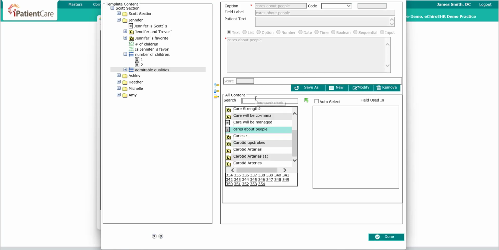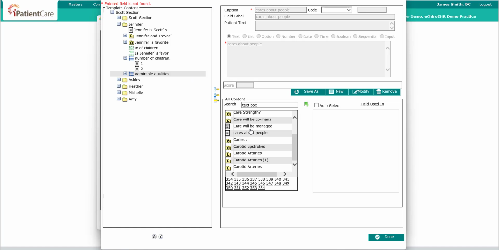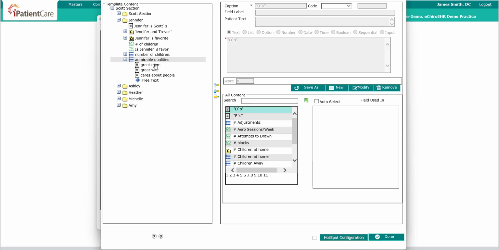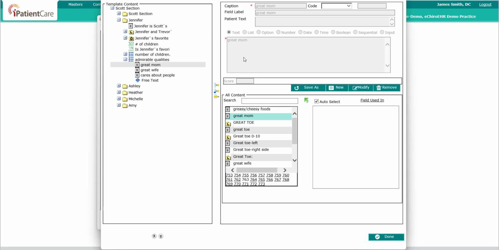And let's say that we want to put in a text box because there may be something that we haven't thought about or that we want to make sure that we add. Oops. Free text. So that's the thing, you have to make sure that you type in the exact letters of that caption in order for it to pop up. So once we have these set up, one thing I'm going to add to these macros, and if we think about this from a list perspective on how we want them to show up in the note, we will go ahead and hit return or enter so that we create a space between this and the next macro.